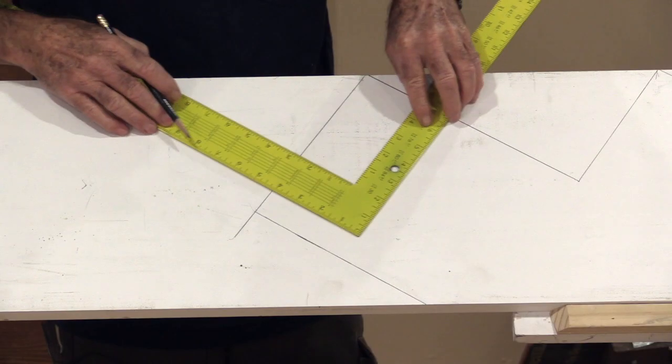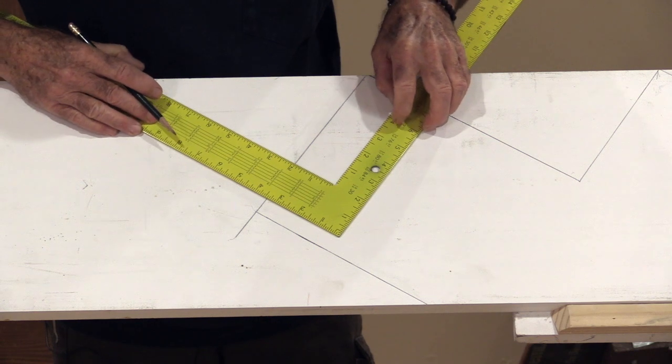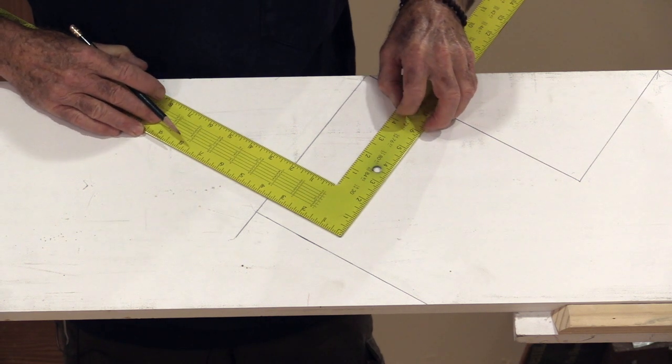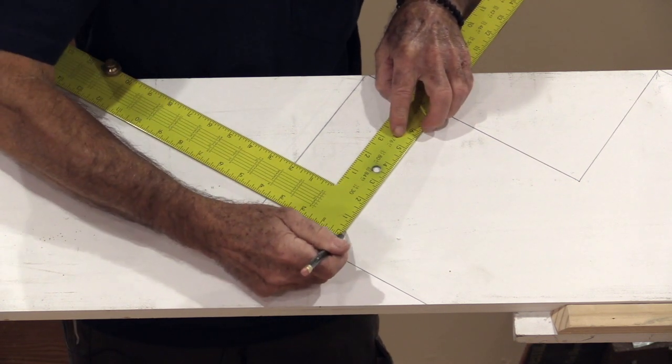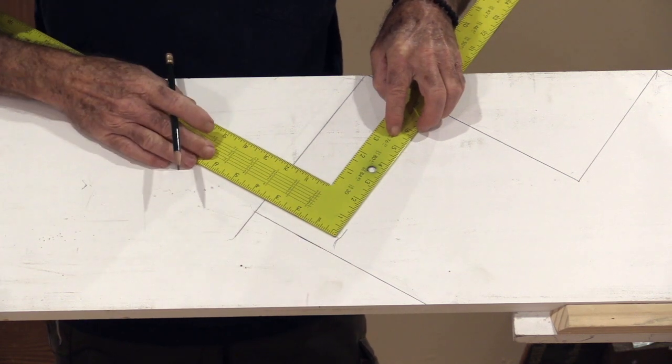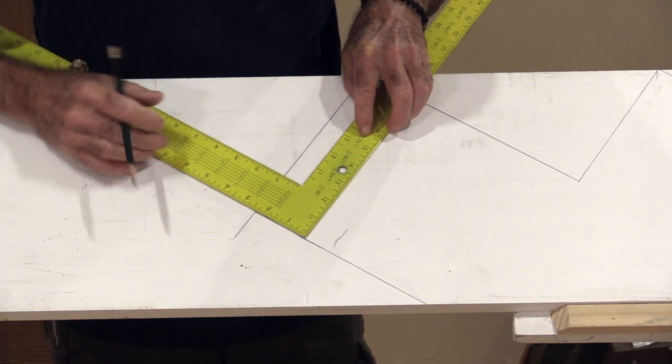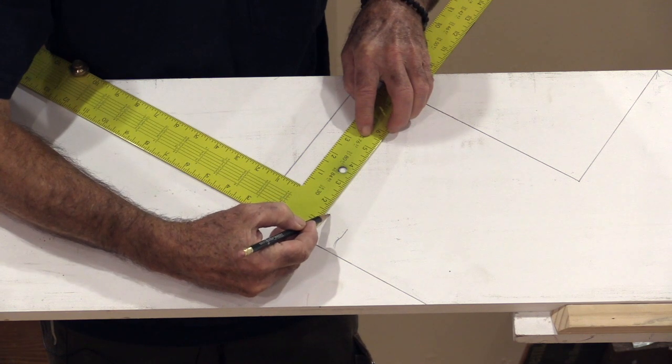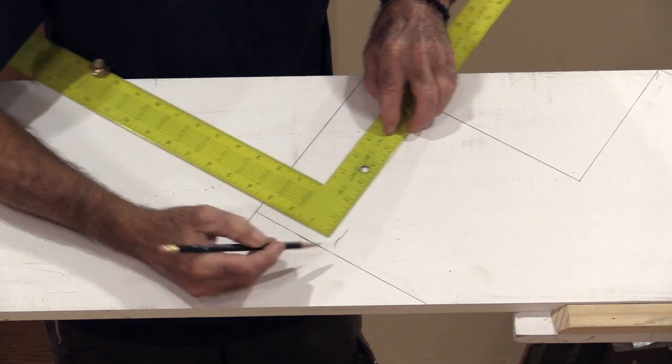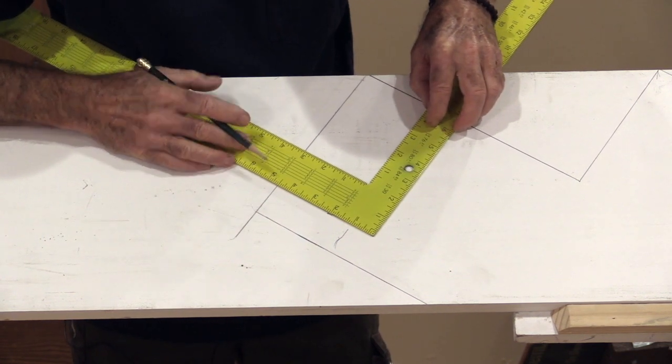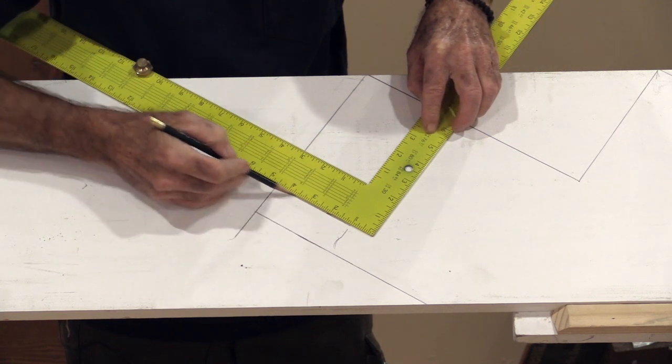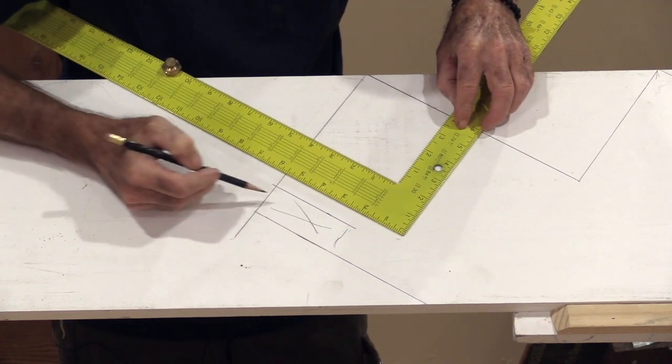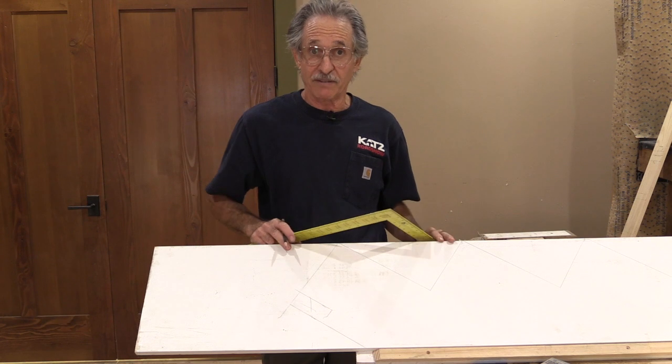To do that I'm going to use the framing square to lay out for the cleat. I'll just slide it to 3 1⁄2 inches and mark the back of it. And then I'll bring the framing square forward and flush it up with the bottom of the line and make a mark at an inch and a half. And continue that line flush right there. So this area right here is going to get notched out for the 2x cleat. And that is all the detailing we have to do to the bottom.